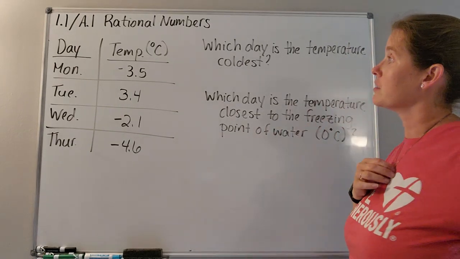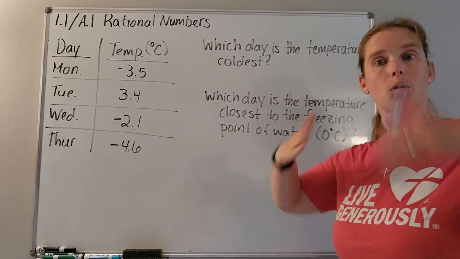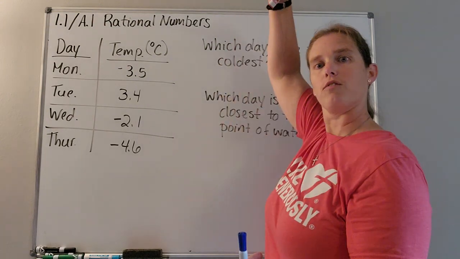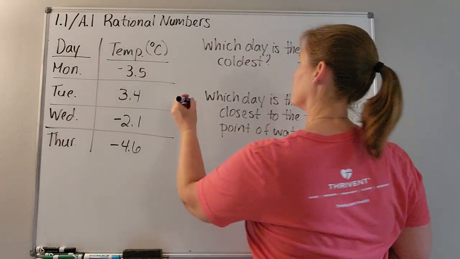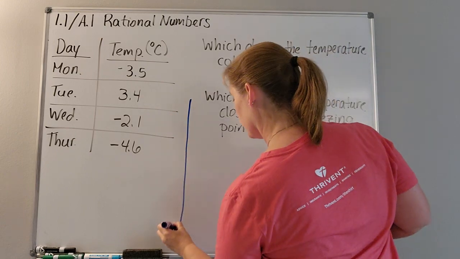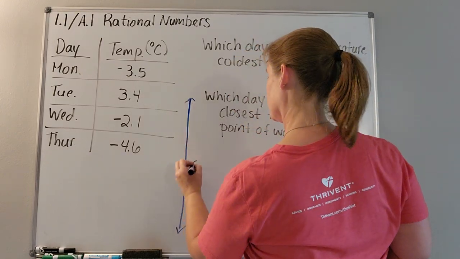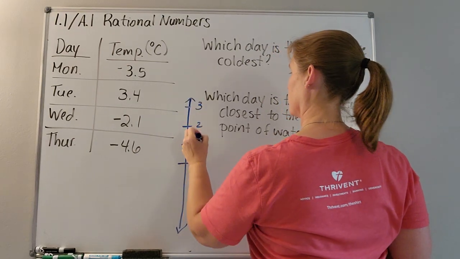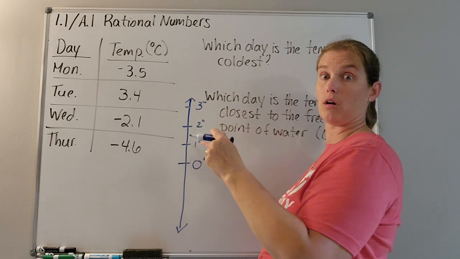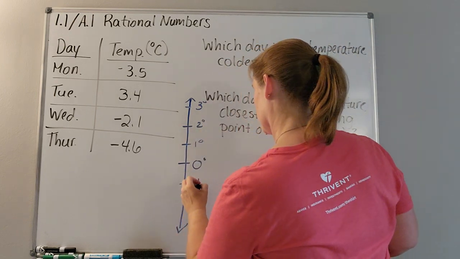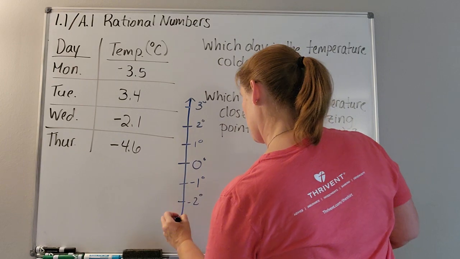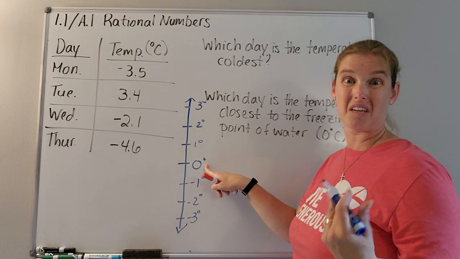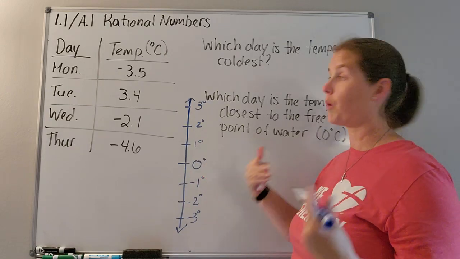Well, we can do a couple of things. One, we could put these all on a number line and do some comparisons that way. You know, a lot of times we look at temperature and it's vertical because it's on a thermometer. So let's do a vertical number line. Here's 0 degrees, 1, 2, 3 degrees. These are all above 0. Notice the temperatures are above 0. And then we have our below 0 temperatures. And just remember, 0 degrees Celsius is equivalent to 32 degrees Fahrenheit. So we're talking numbers that are in the 20s and 30s for what we're used to.